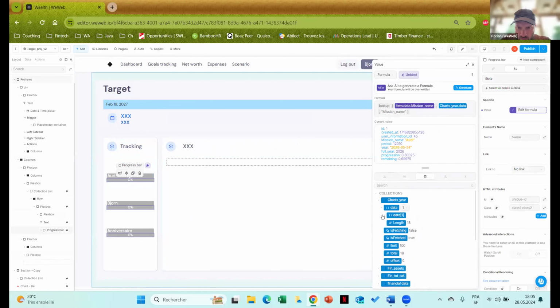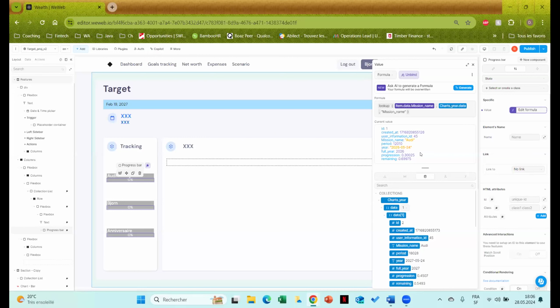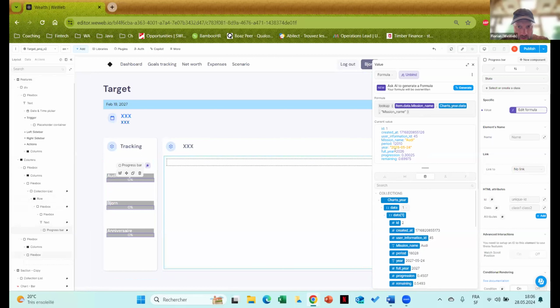Why are you filtering first with mission name, and I guess it's chart year data, is what I don't understand. So first you are looking for mission name equal to chart year data, right? Yes, because there are many per user and I want the right value per user. So I first want to search for the mission name and then for the value for a given date.